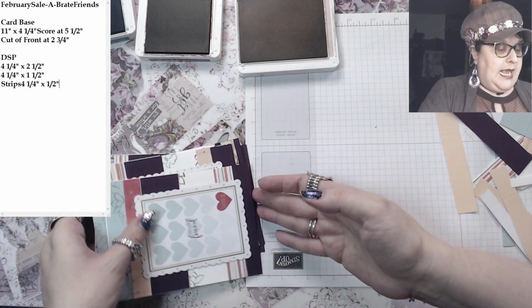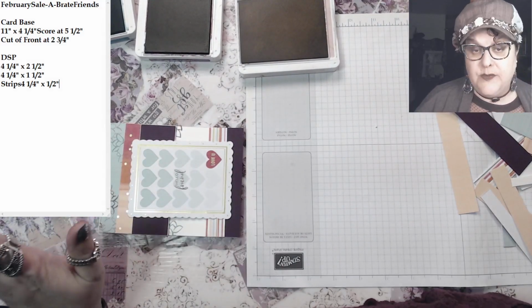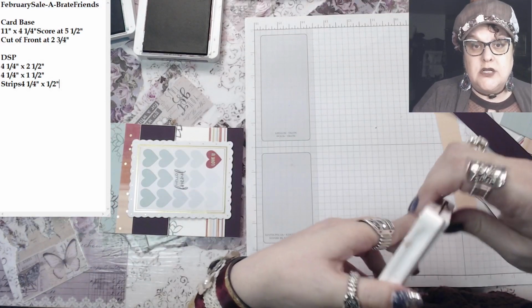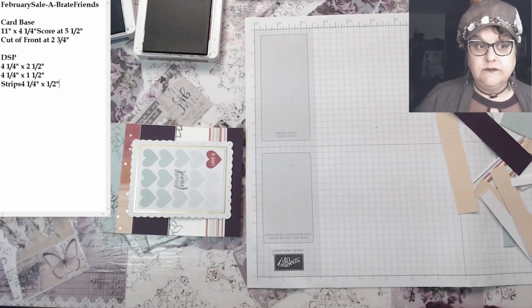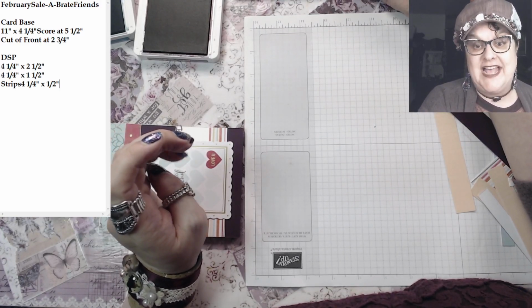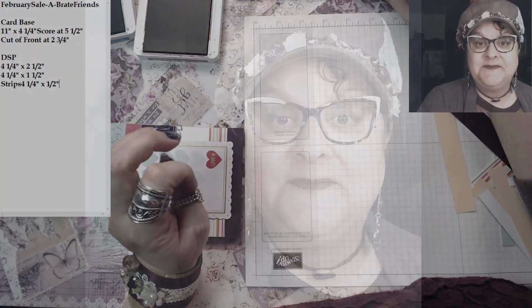So simple, you guys. That sweet little Valentine set in white cardstock is going to take you places. And I have lots of fun card folds. So if you're interested in card folds, you can always go back and look at that too. You can go back and be like, oh, I want to learn this fold. I've got all kinds of fun things that you guys can do on that. Super fun. Okay, let's go to the front.